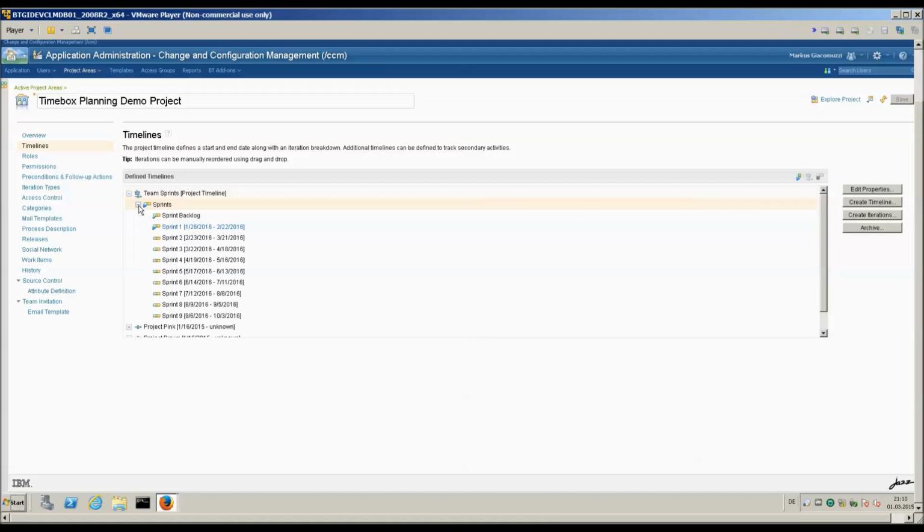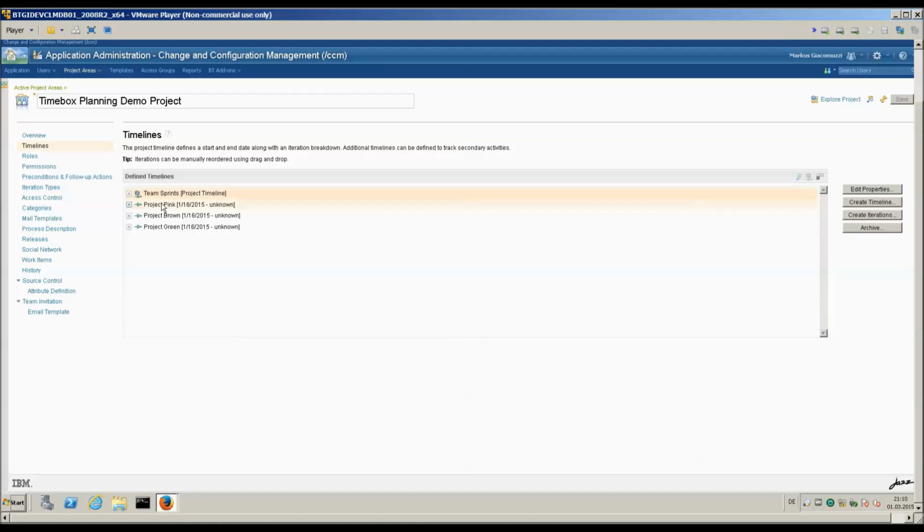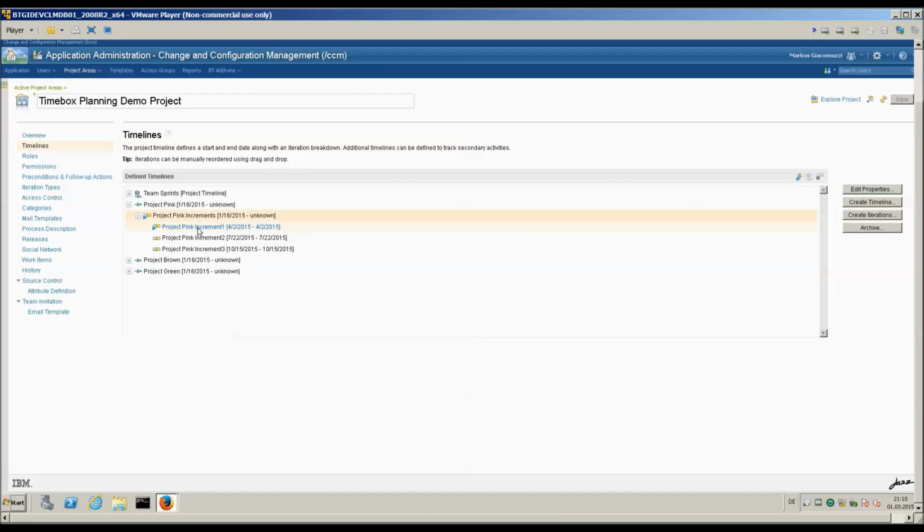So here all the teams are sprinting concurrent with these sprints. So all the teams using the same sprint iterations. And here we see the different projects. The project timeline looks like this. Here we have an overall increments iteration, and below we have, for example, project pink increment 1, 2, 3, and so on.